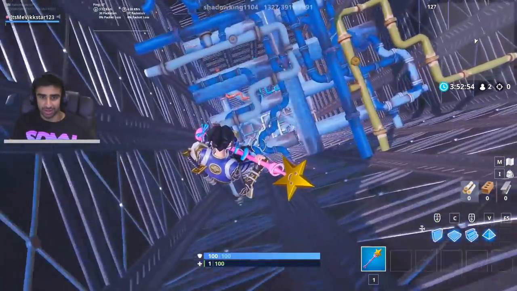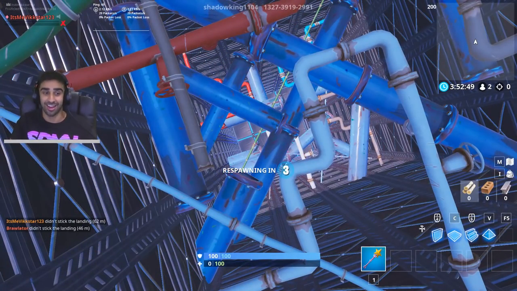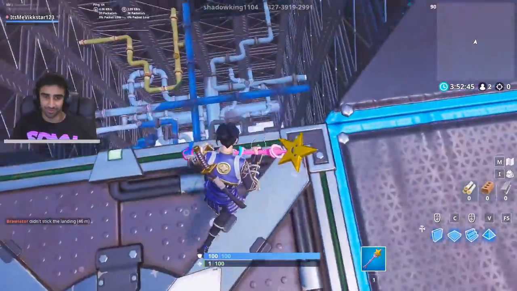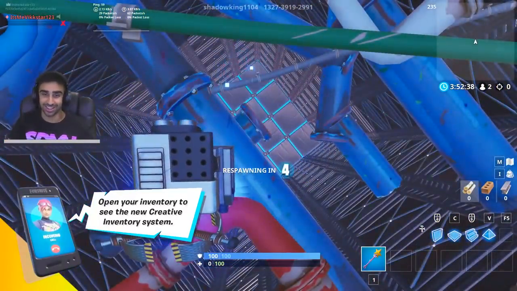I've heard this map's quite hard. I think the best way to go about it is just to start taking those L's. I like how it shows you the height here on Fortnite. That is a nice thing. So we're kind of working together here, right? Yeah. It's not a race.